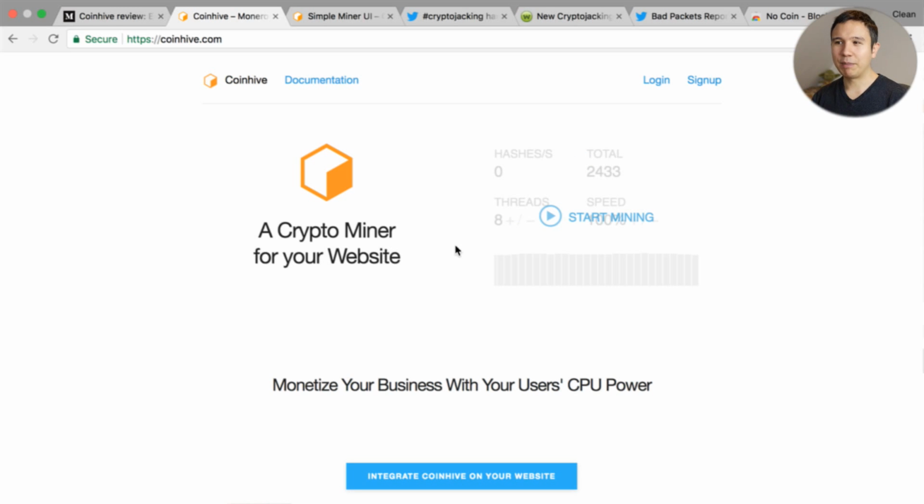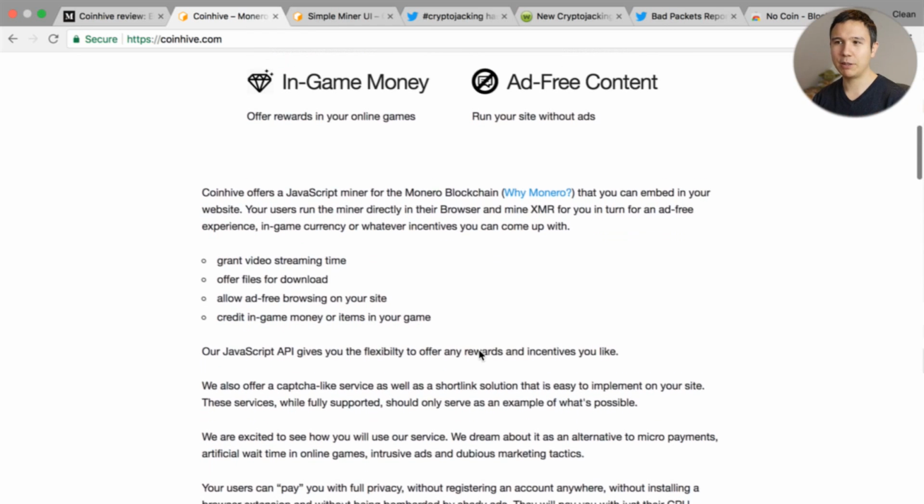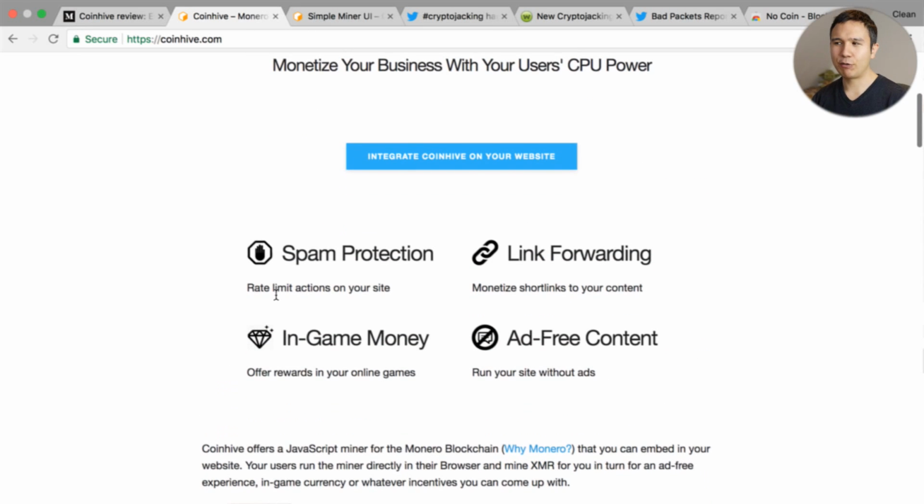So if you look at this website, and I've dug a little bit deeper, it is framed as something that would get rid of advertising on your website, an alternative to monetization on your website. So if you don't want to have ads on your website or are looking for an alternative, you could do crypto mining, basically take the computer power from your users, giving it to this network, to this blockchain, and then mining cryptocurrencies, in this case Monero.